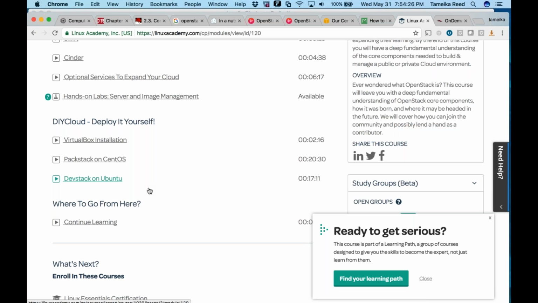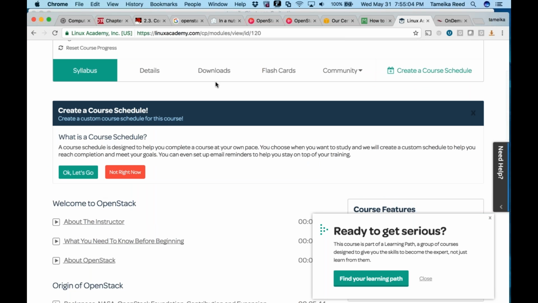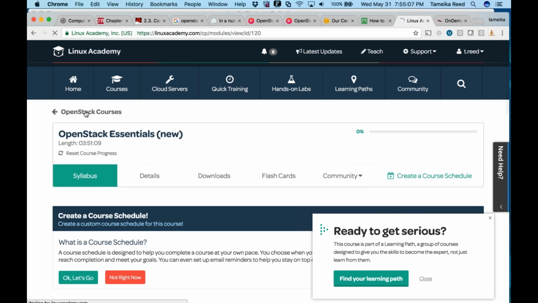So they go through all three ways, do it yourself: the VirtualBox one, a Packstack, which is what we're doing. Next week we can run through and do a DevStack, and then we can go through and click and start learning, setting up a lab and learning how to create images, upload images, and so forth and so on. I think we can run through OpenStack for a good solid month, just doing it and setting it up and understanding how it works, and then supplementing that with the classes online that you could take from Linux Academy, and then go from there. And if you feel like it, you could actually take the exam.